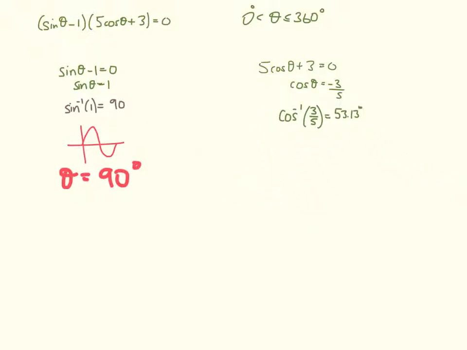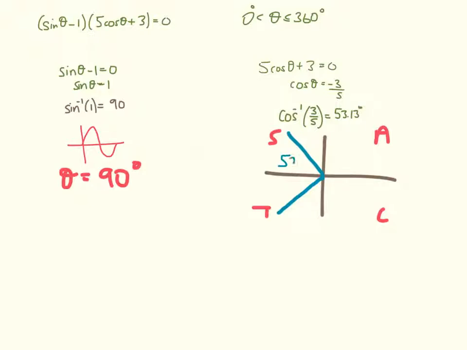So we can now look at the number that we had when we had cos, or in terms of sine or tan, theta equals something. So we check what that number is. That number is a negative number. So remember that means we're going to be plotting that 53.13 where cos is negative. So we use ASTC, all schools taught children. So that is going to go in the S quadrant, where sine is positive, and in the T quadrant. So we've got 53.13 there and 53.13 there.